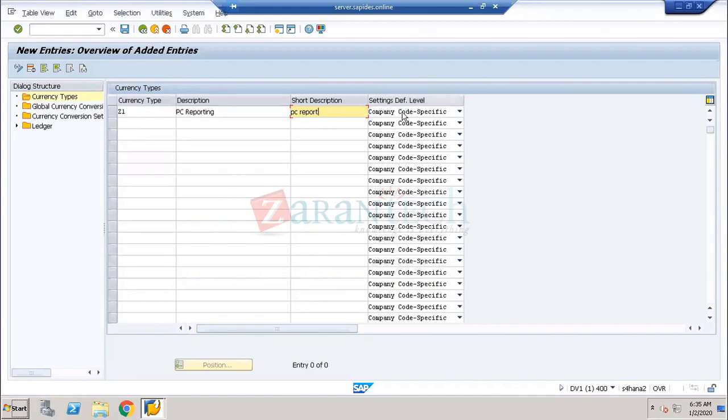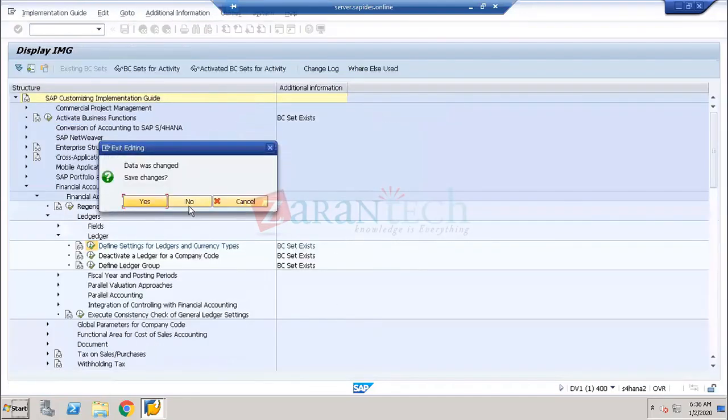Now, as I told you yesterday, we discussed the concept of what is global and what is a company code, and we discussed the global settings. If we set this currency type as global, then it is going to be addressed for all the company codes. Global is not specifically for one company code. This currency is not available in standard SAP, but I'm creating it for my own internal reporting purpose, which I will assign to my company code afterwards, because I'm selecting it as company code specific. Like this, you can create a new currency type once you have created it.